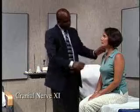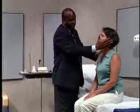The other muscle to test is the sternocleidomastoid. And what the sternocleidomastoid does is that it actually moves the neck to the opposite side. So what I usually do is to push my hand against resistance, push it. Good. And then push it the other way. Very good. So the sternocleidomastoid is perfectly intact.